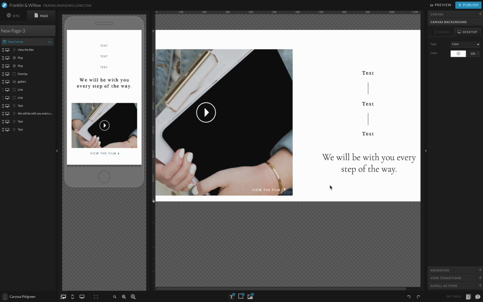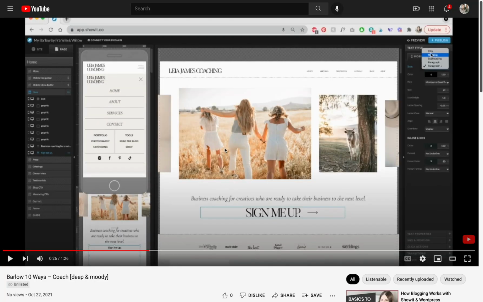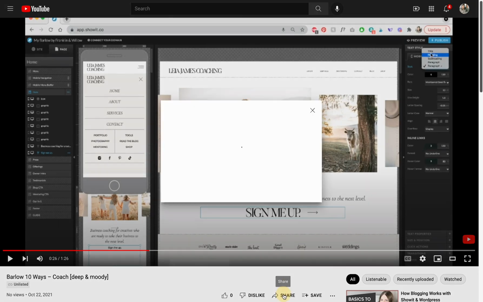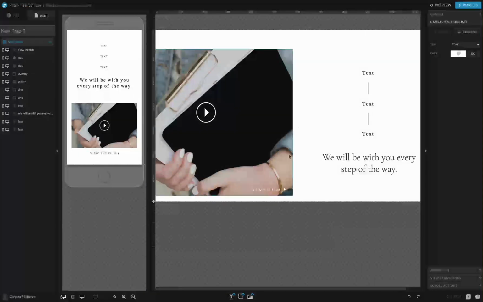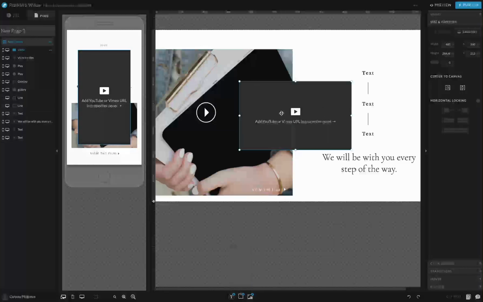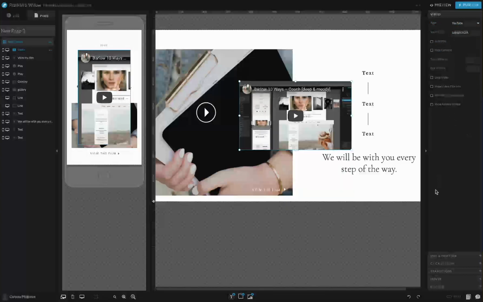So first thing you need to do is upload your video to Vimeo or YouTube. Then once you have that video uploaded, you'll go ahead and copy the link for the video. So you just copy that link, or you can copy the one from the top of your browser. Head back over to your Showit site, and from the very bottom panel, hover over in the middle option and select video. That'll add this little box, and then over in the top right panel, you'll click video. You can select the drop down of either Vimeo or YouTube. In this case, we're using YouTube, and then you'll paste that link right in there and then adjust any other settings you need. So that will put your video right on your canvas.